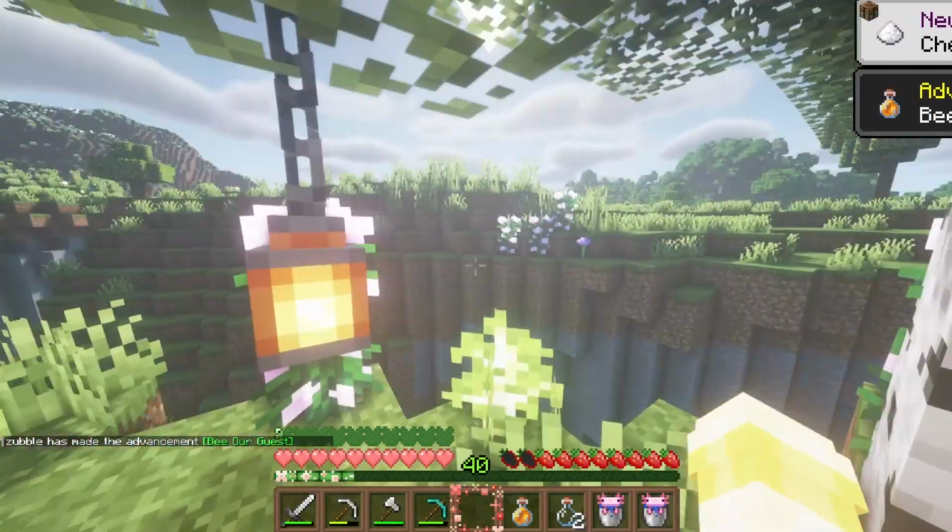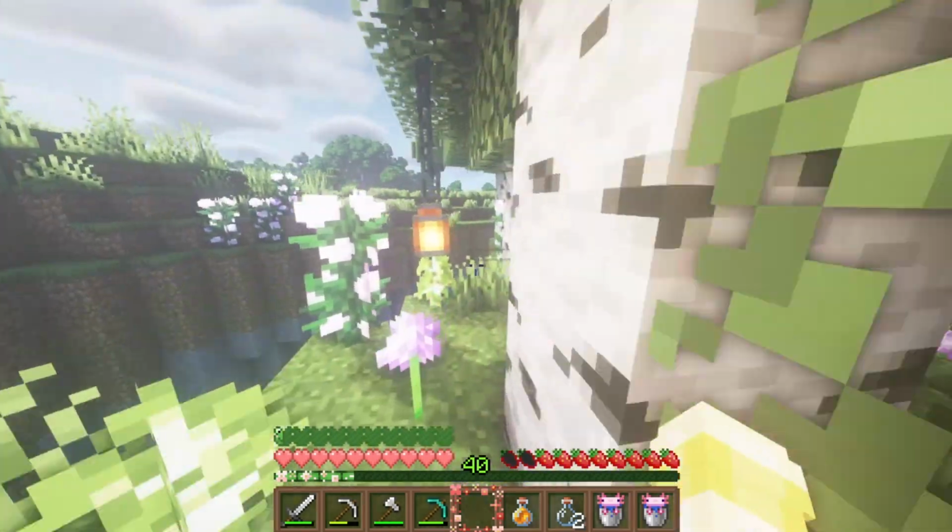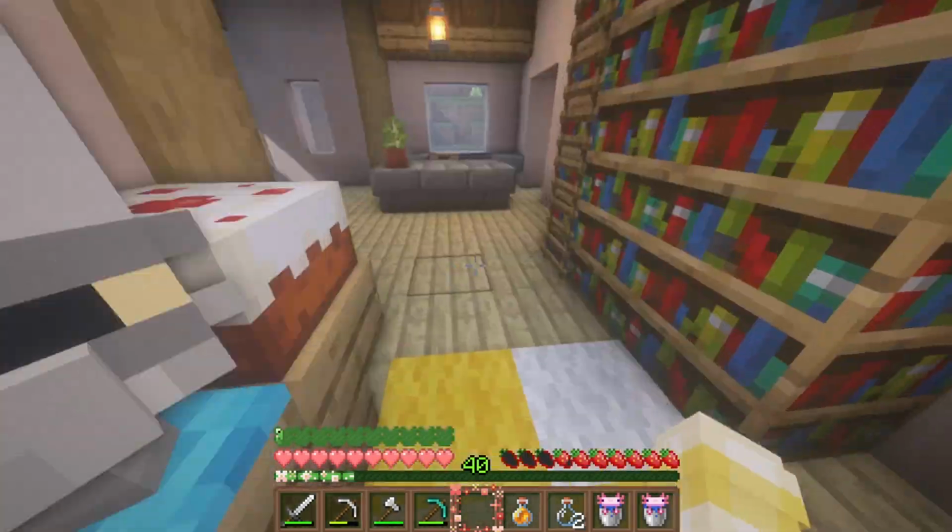Let me see if I can breed them, though. I think there's... Oh, they're gone. Okay, so never mind. Can't breed them. Oh, this stupid villager's back.